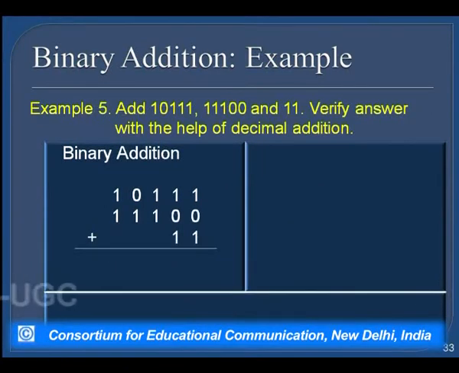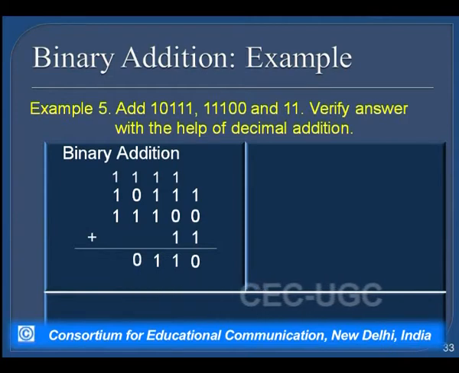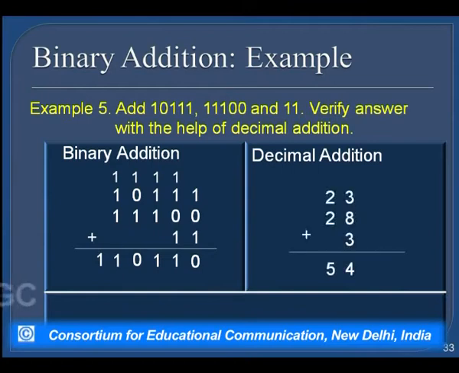This is another example where we can add more than 2 numbers. The rules remain the same: 1 plus 1 is 0, carry 1, 3 ones, sum is 1, carry 1, 3 ones, sum is 1, carry 1, 2 ones, sum is 0, carry 1, and then 3 ones, sum is 1 and then carry 1. This we can verify, and so we have the answer. So we see we can do any kind of binary addition when we follow the binary addition rules.